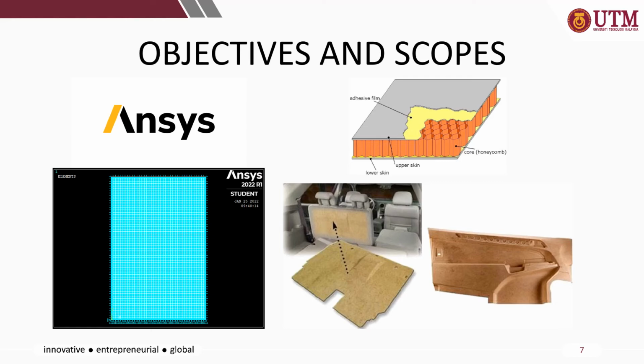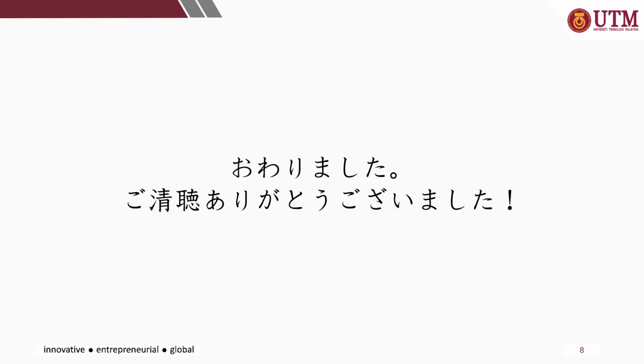The scope of this study is limited to a few items. This study is conducted completely through ANSYS APDL. Only sandwich composites with foam cores are considered. Buckling analysis is only done on the skin of the sandwich composites. Only rectangular plate shapes of sandwich panels are considered. Shell elements in ANSYS APDL are used for analysis in this study. And lastly, practical testing will not be conducted due to financial constraints.